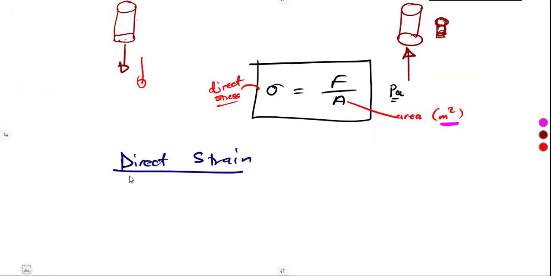So when it is a direct strain, we are going to use the epsilon to indicate the symbol there for the direct strain. That is epsilon. So guys, these are Greek terms, Greek alphabets. All right. So that is the one that we're having there. It is the change in length per unit length. So guys, it is right, the change in length per unit length.